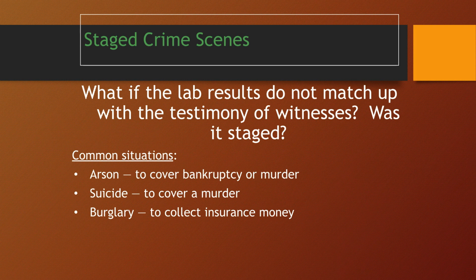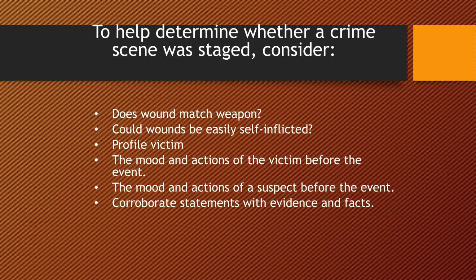What if lab results conflict with witness testimony? This could indicate a staged crime scene. Common staged scenarios include arson to cover murder or bankruptcy, suicide to mask a murder, or burglary to fraudulently collect insurance money. To determine if a scene was staged, investigators consider if the wound matches the weapon, if wounds could be self-inflicted, the victim's profile, and the mood and actions of the victim and suspect before the event.